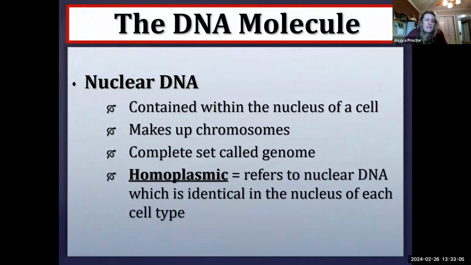All right, so there are two different types of DNA. There is nuclear DNA, which is contained completely within the nucleus of the cell. And this is what actually makes up our actual genetic component. That's what actually codes for our physical attributes, our physical features, and things like that. So the nuclear DNA will coil around these proteins called histones to make visible chromosomes.